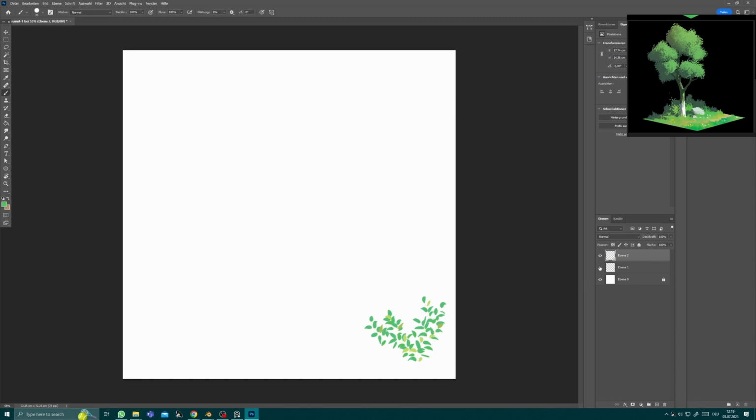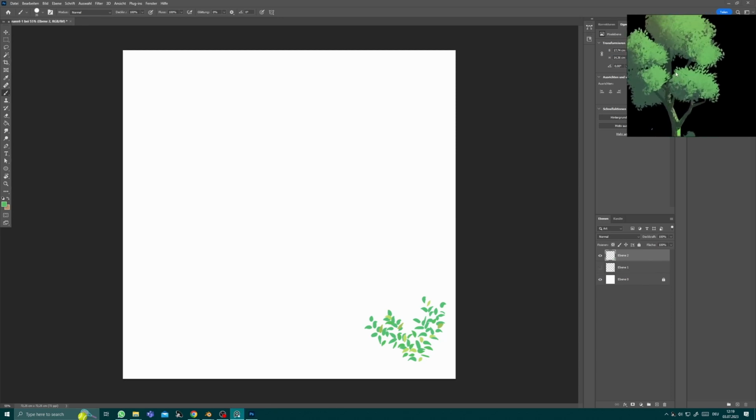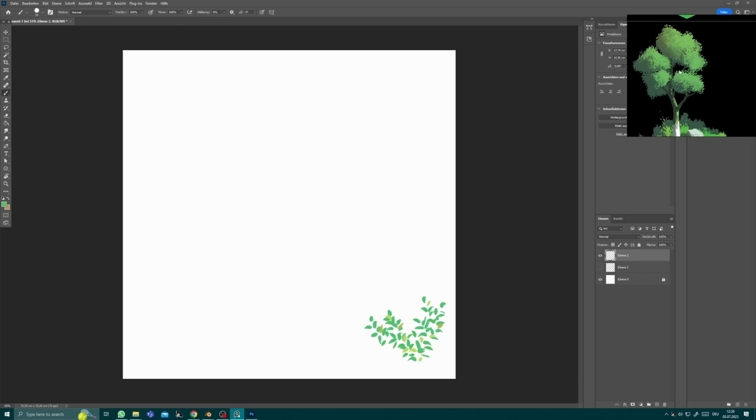Now that we have our first branch down, what I actually want to do is remove the brown part, because I only want the green to shine through. Here you can also see there isn't really a branch showing on the leaves. There's only the tree and then only a cluster of leaves, and I'm going for that look, so I will be removing those branches later on. They're basically just for orientation purposes.